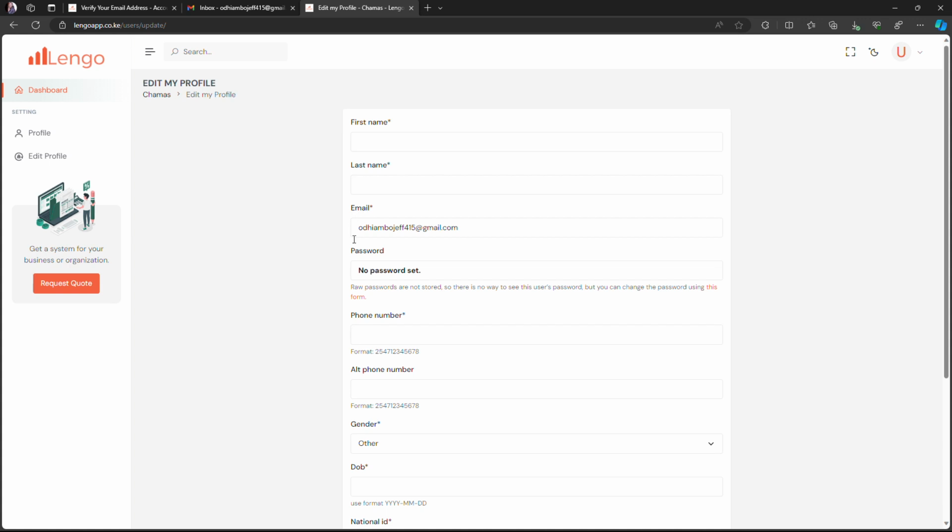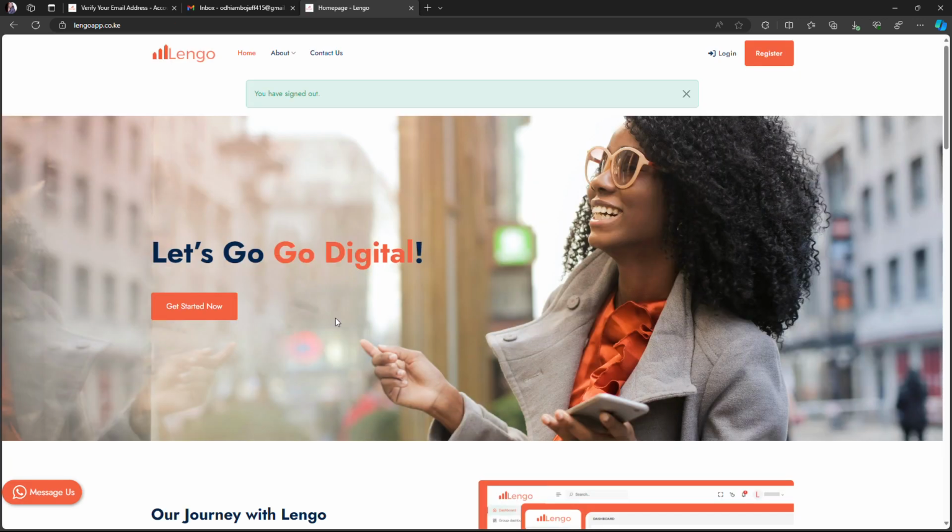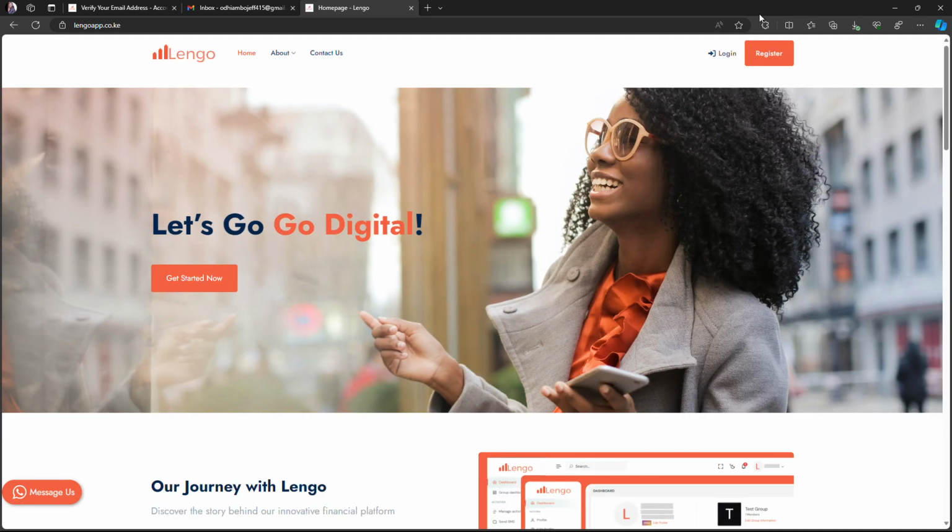But this one was not the focus for today. We're still focusing on the part for registration. So I'll just log out. So you see now you can register. So just log out, then you can now log in. The system automatically logged you in when you confirmed your account.